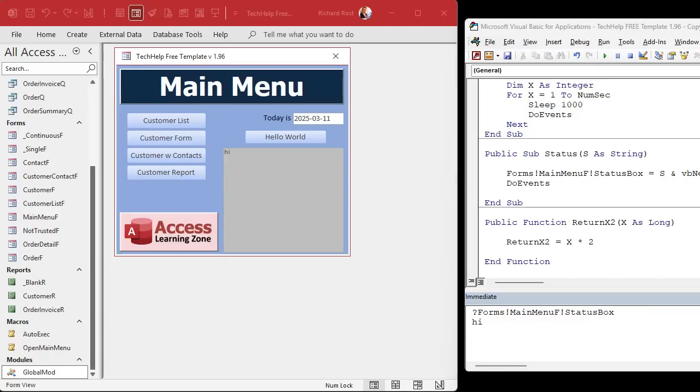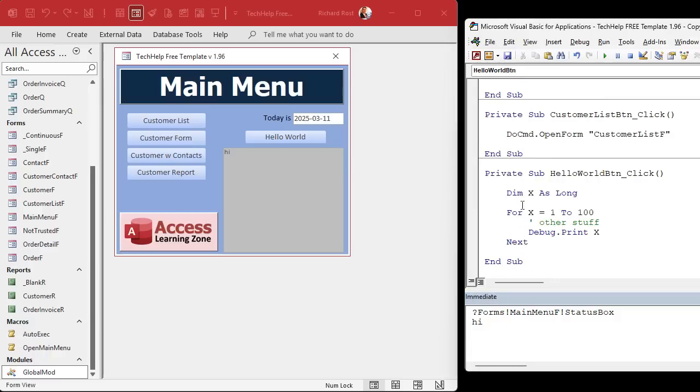Going back to that example we had before, which was this one, right? For x equals 1 to 100, do some stuff and then print x. If I click that button, okay. What happens if in the middle of this you want to query the value? Let's say I put a breakpoint on that. Okay, and if you don't know what breakpoints are, you can set a point so that when you're running the code, you can then step through it. It's a little more advanced. I got a whole separate video on how breakpoints work.